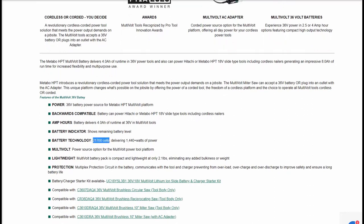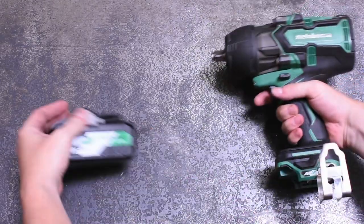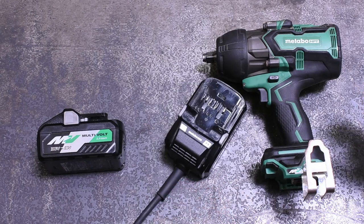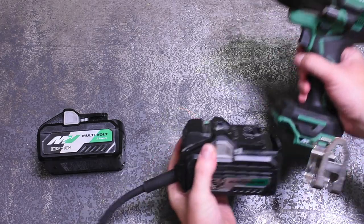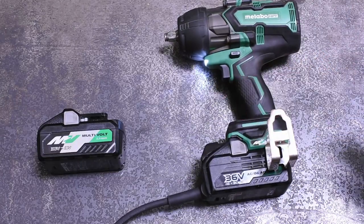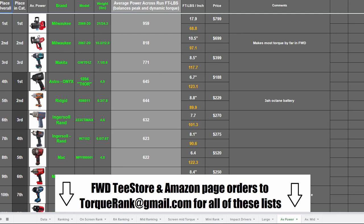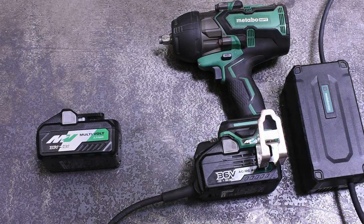Metabo advertises this battery as a true replacement for corded power, as it can supply 1440-plus watts, which makes sense when you look at the math of this thing using Samsung 40T cells. You won't find too many 110/120-volt products that send more than 1500 watts through their power cords. But if you do want to shed a couple pounds or just not have to worry about charging batteries, viewer Carl did send along an AC-DC adapter to plug it right into the wall. We're curious what difference that makes on the length of runs we test. While the corded version won't make it into our TTC ranked list, if it does somehow lay the smack down, we can at least include it on our average power ranking. Let's get into the testing so the dyno can answer that.